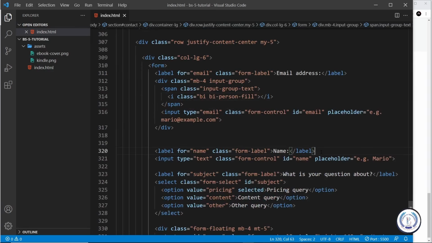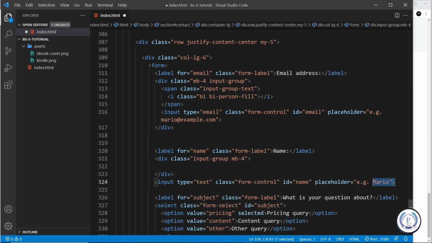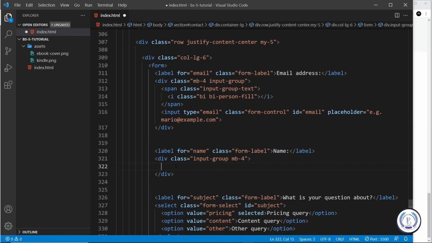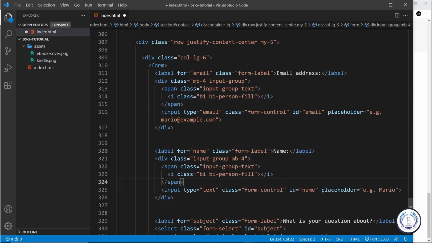Let's do the same for the name down here. So we need to, below the label, do a div with a class of input-group and also the margin bottom, so mb-4. And inside that, we take this input, and also we need something else which is like this. So let's grab that, and we want to paste it above the input. And this time, we're not going to have a person.